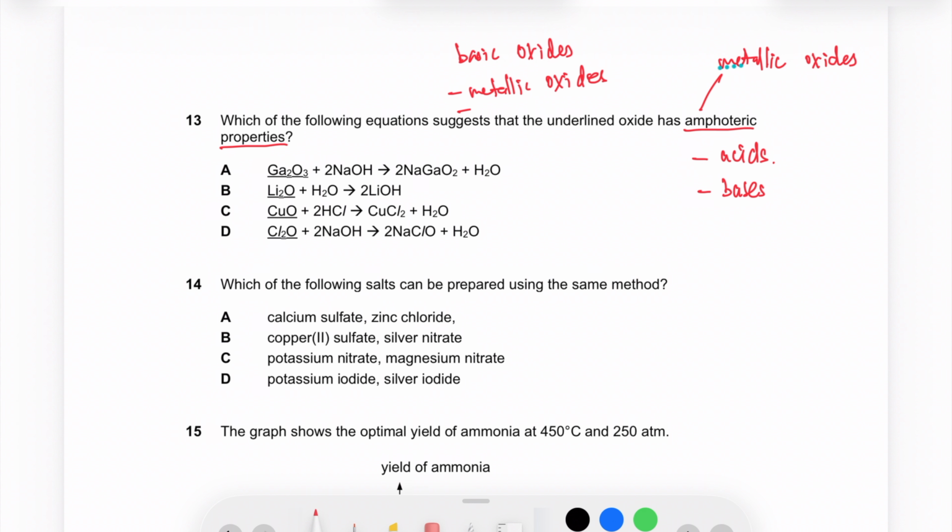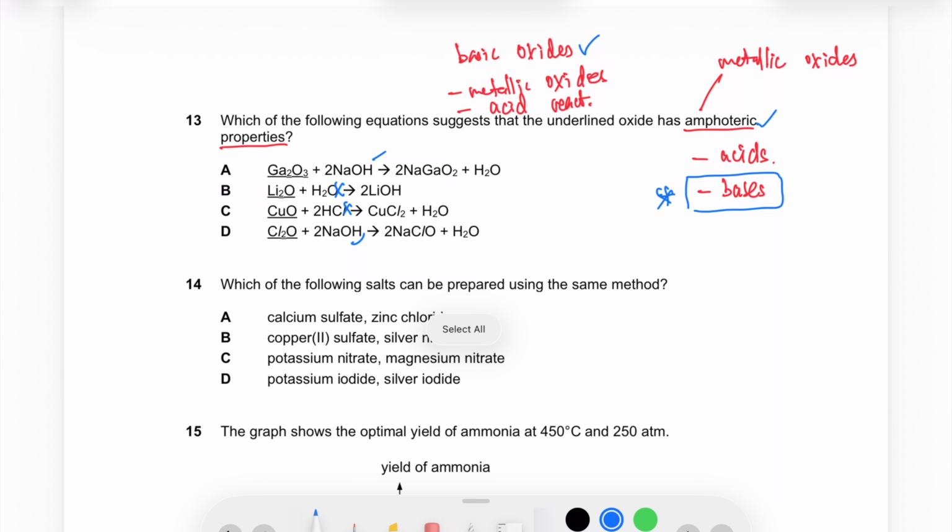They can react with what? Because they're basic, they react with acids. But the unique thing between basic oxides and amphoteric oxides is this: only amphoteric oxides can react with bases. So now your job is to look for the reaction whereby it can react with bases. So reacts with water, no. Reacts with acid, no. This one reacts with base, possible.